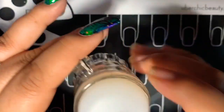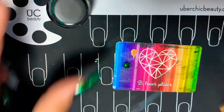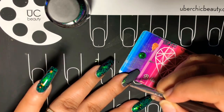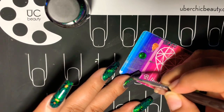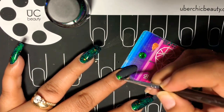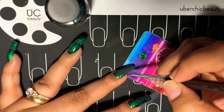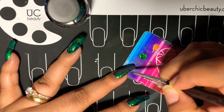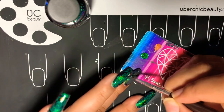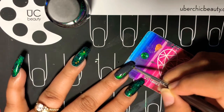I checked on my stamper and the image was still not ready — still kind of wet. So I decided to do something else: on the gray nail area I'm going to add little feathers of green around it, kind of like a green outline around the nail. When I put the parrot on top it's going to look awesome. Just doing this to fill time while the stamper over there dries out.